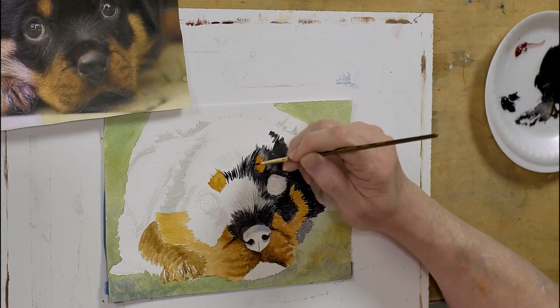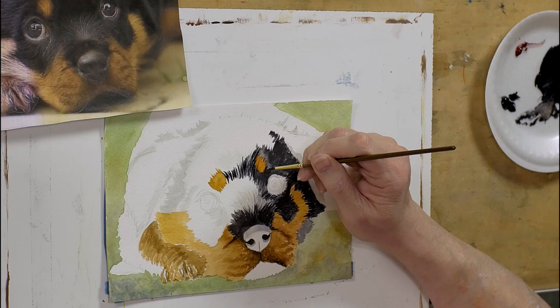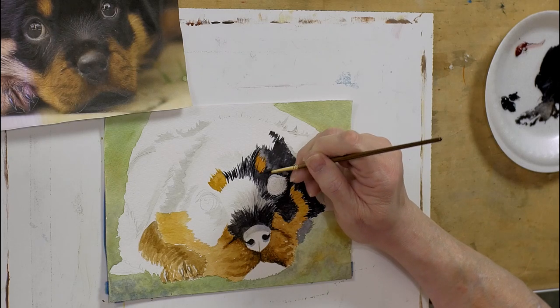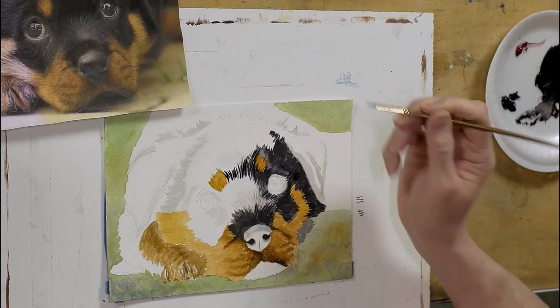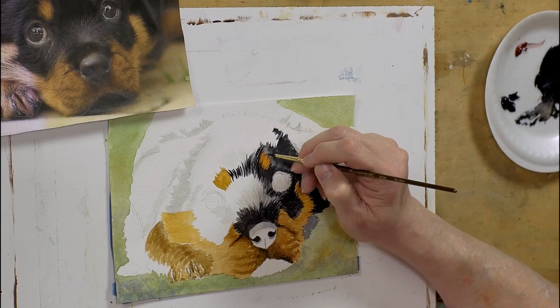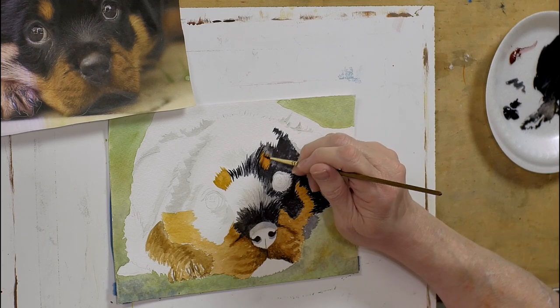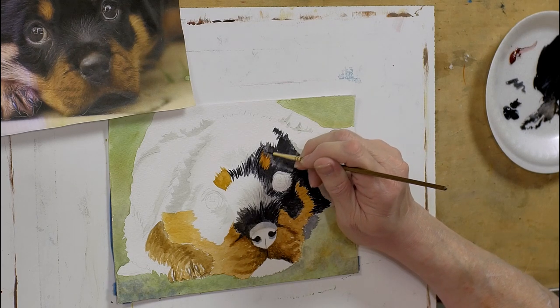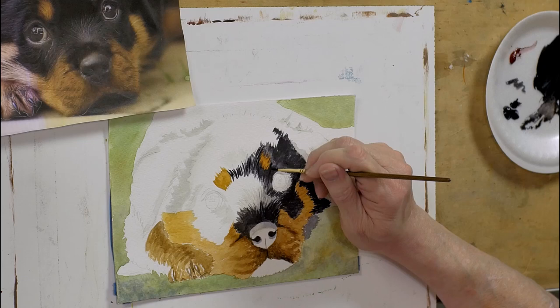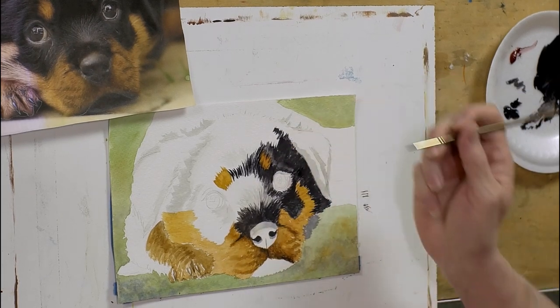A few on top of that brown area, because there are a few longer blacks that show up in that area. So we're just going to put a few in there. And from the top down, I'm just going to water this a little bit. It's grayer, definitely grayer, so I don't want it absolutely black. Put a few lines going down. Cover up that white spot.